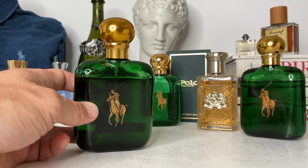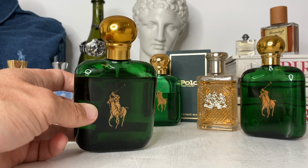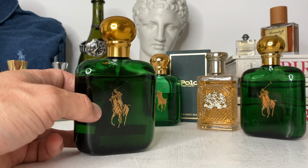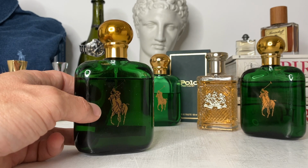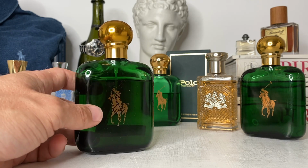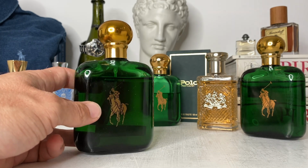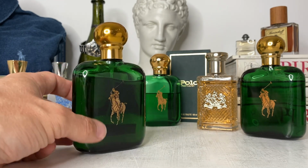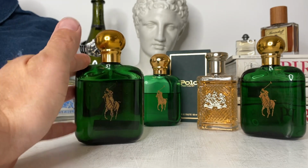Not really a barbershop scent. It doesn't have lavender. It's not actually a fougere, although some people say it is, but officially it's a chypre. So it doesn't really have a lavender thing that's strong. I don't think it's even in the note listing, which is kind of unheard of for a 70s fragrance. It's got a very complex note listing. Great perfumer, excuse me, Carlos Benaim, who also did Dunhill Icon, which I love, and an absolute titan of our times.